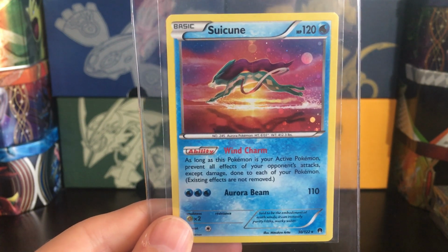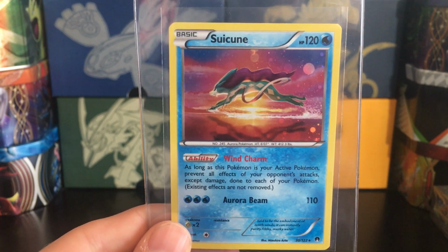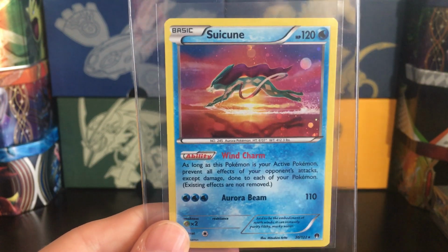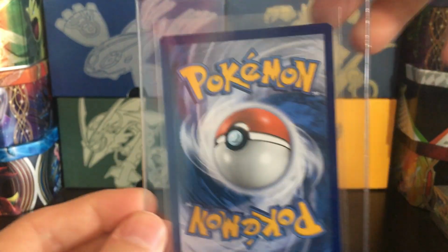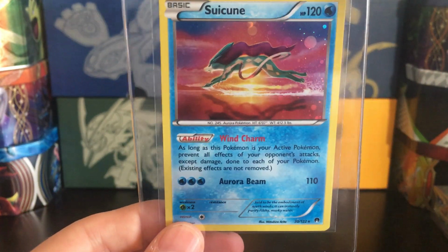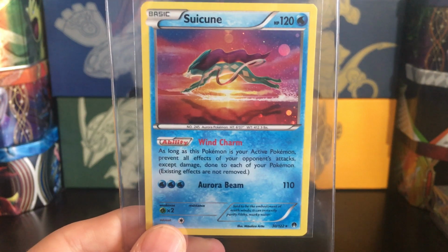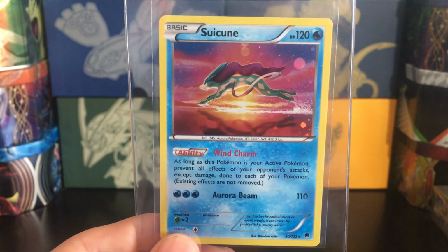So this, you know, the normal Suicune Holo and Breakpoint, just beautiful artwork. But the holo pattern kind of leaves more to be desired. But this Cosmos foil, just beautiful, and the back is super clean. Really nothing much there, so really hoping that this card comes back with the Gem Mint 10 grade. I think I paid less than $1 for it, so if it doesn't, it wouldn't be the end of the world, but it would just be so cool to have a card like this in a PSA 10.